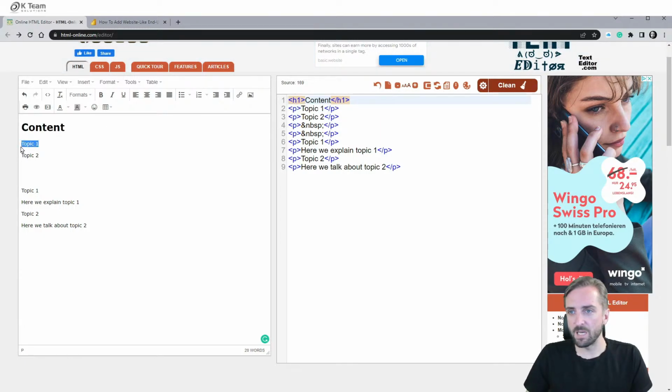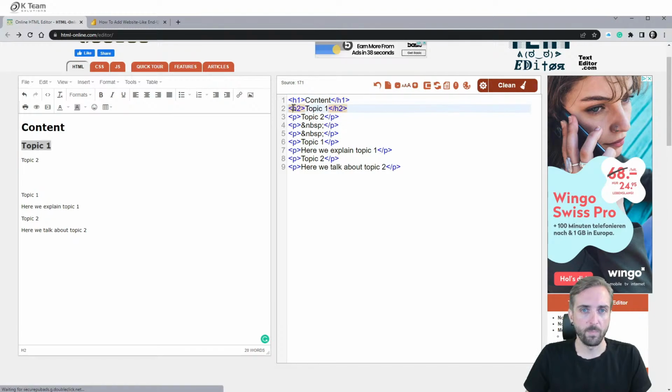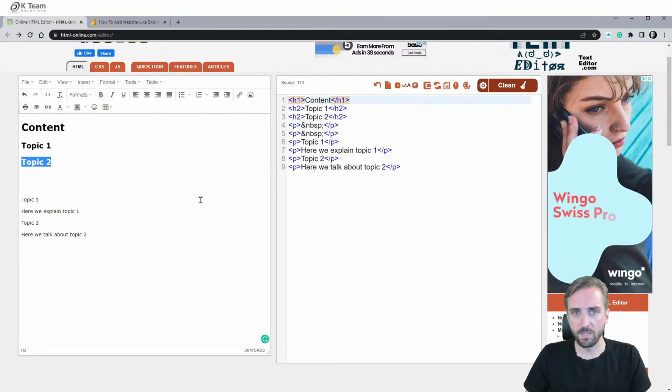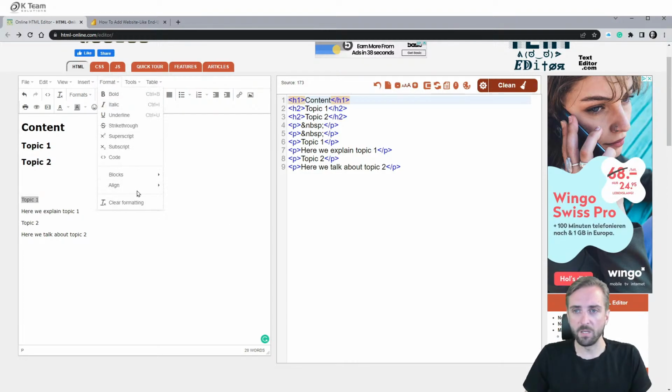So let's do the same for topic 1, and let's focus on this P over here. That will also change to H2, and it's a bit smaller. Same thing for here, format, blocks, H2. And maybe those ones, we can make them even smaller.